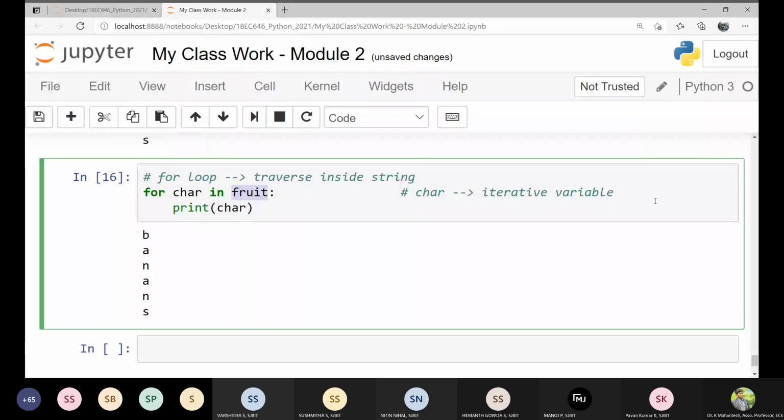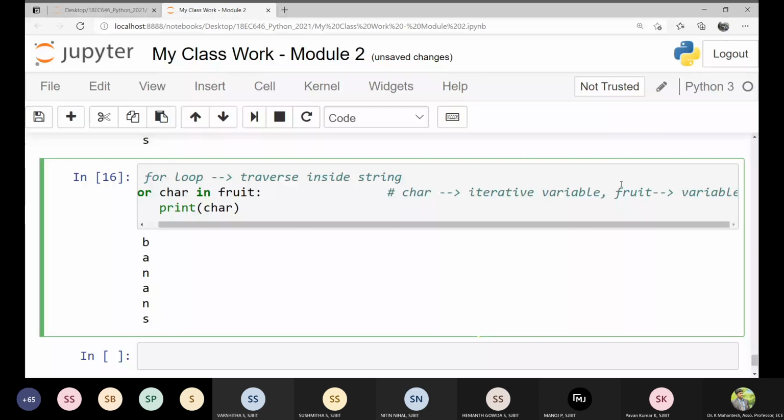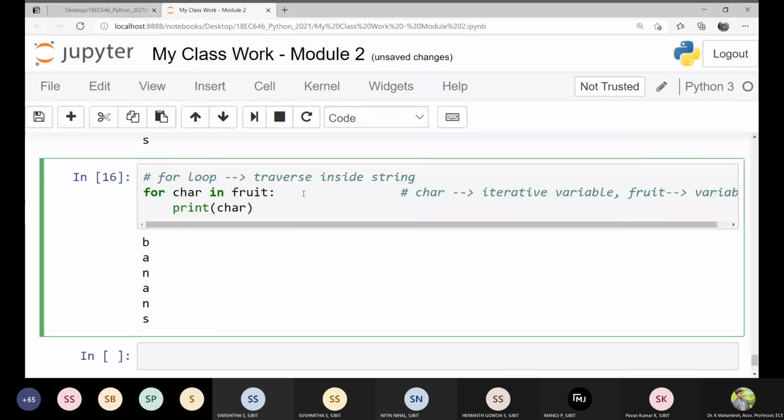Again, what is fruit here? Fruit, again, is a variable, a user defined variable with a string as a data type.